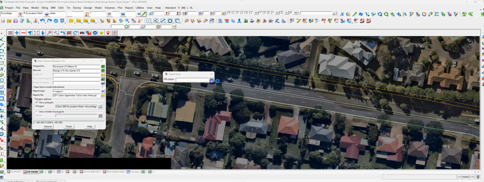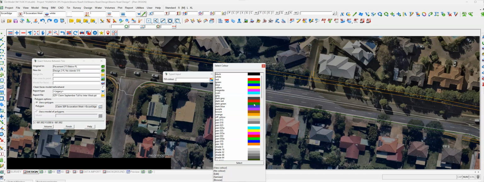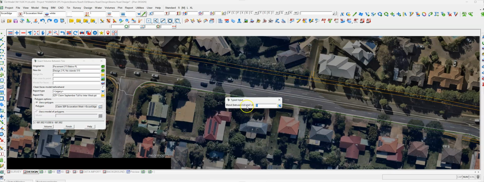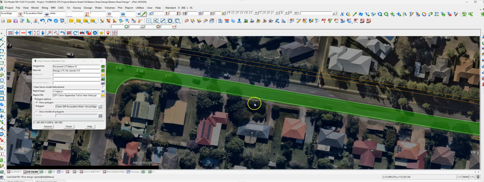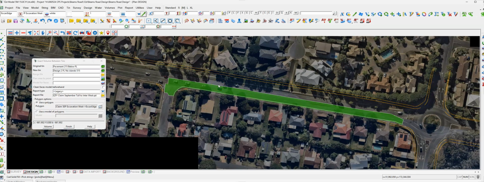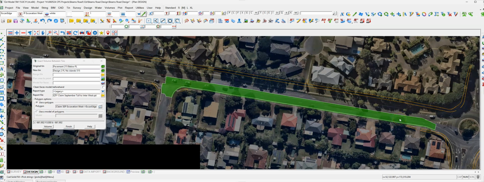Right, that's a closed polygon. Pick your color. I'm going to go with green this time, and this is your transparency. So if you put 0.5, it'll be 50% transparency, 0.1 will be 10% transparency, 1 is 100% transparency, and I go with about 60%. You can still just see through it, and there you go. It's nice solid. Put some text there with your quantities, do a simple plot, and you would have your quantity for your client or for your claim.